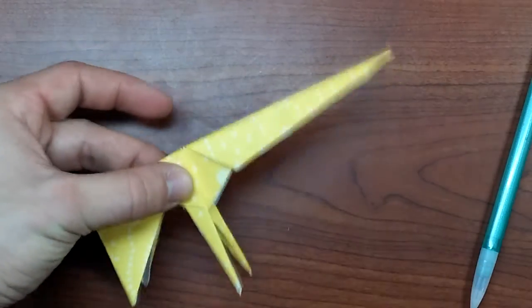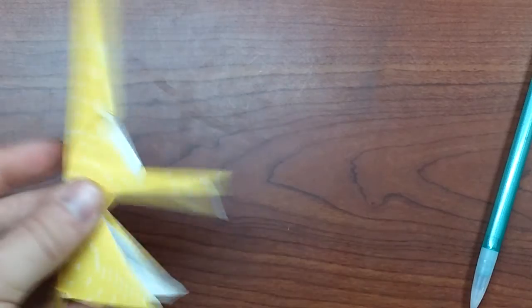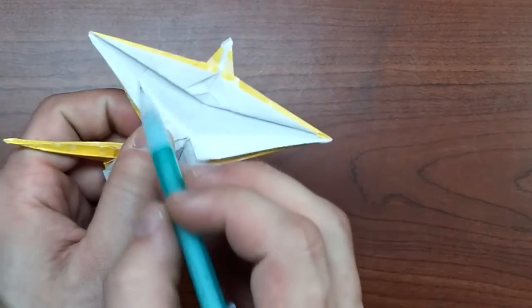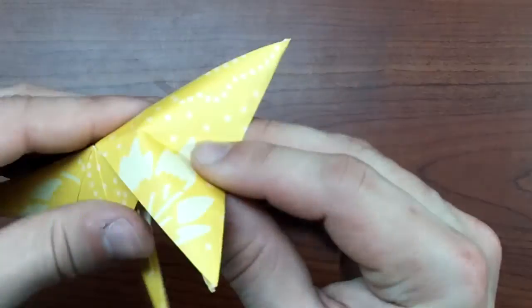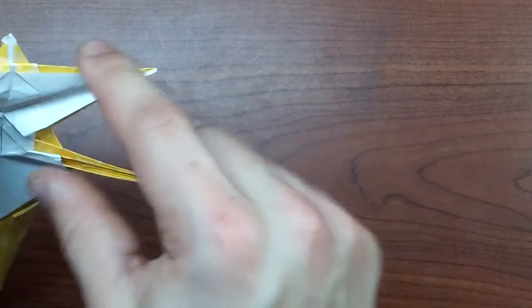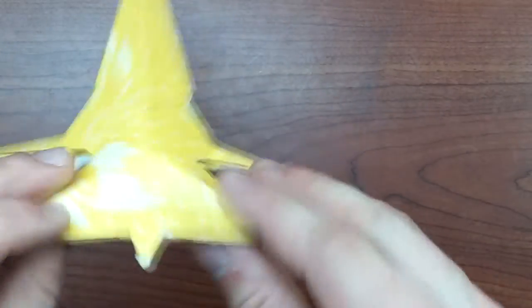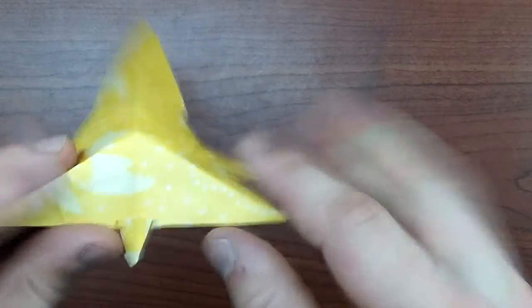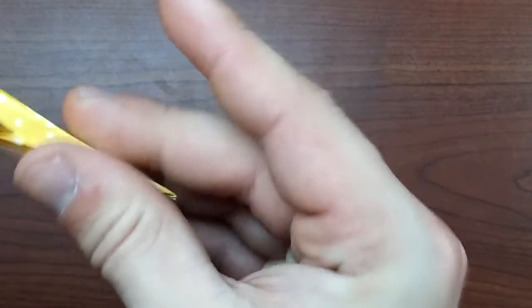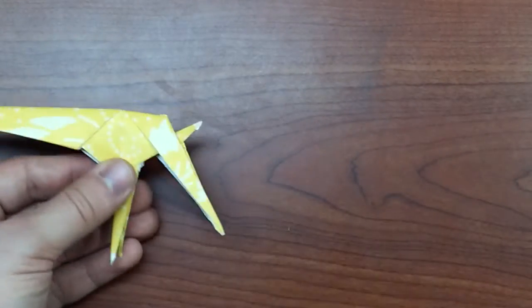Like this. Okay, now inside reverse fold the back legs. So first let's fold along here like this. It's gonna look like this. Now inside reverse fold again, putting this edge against this edge right here, like this. Just like that. And the back legs are done.